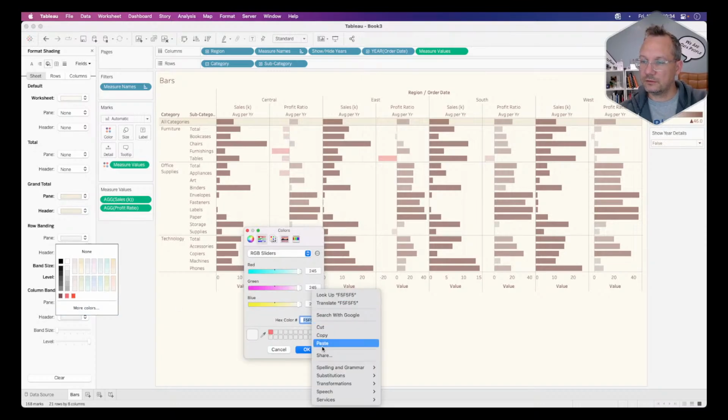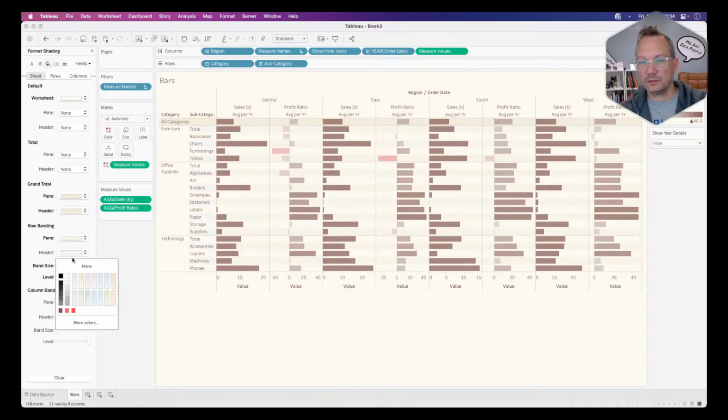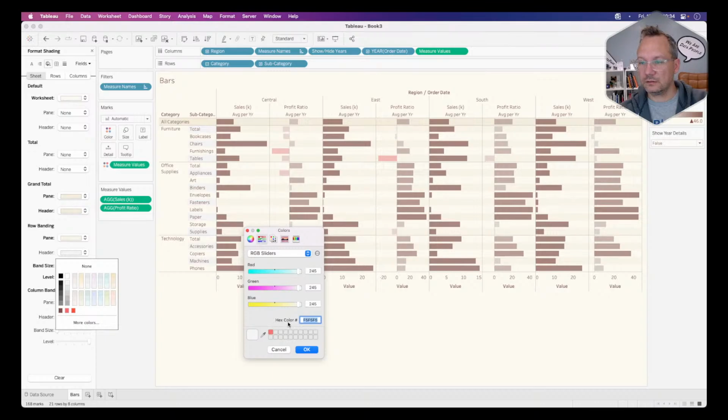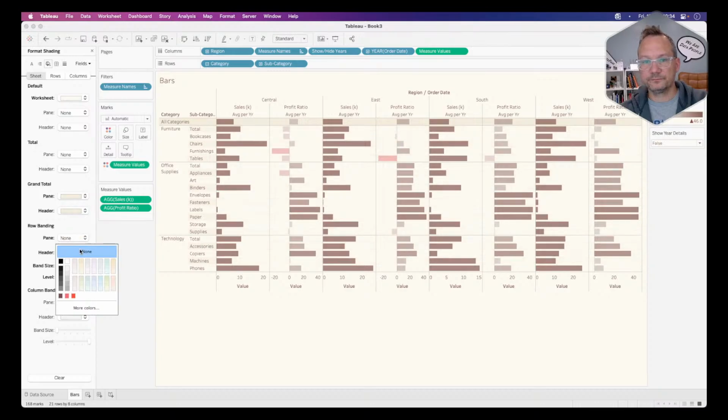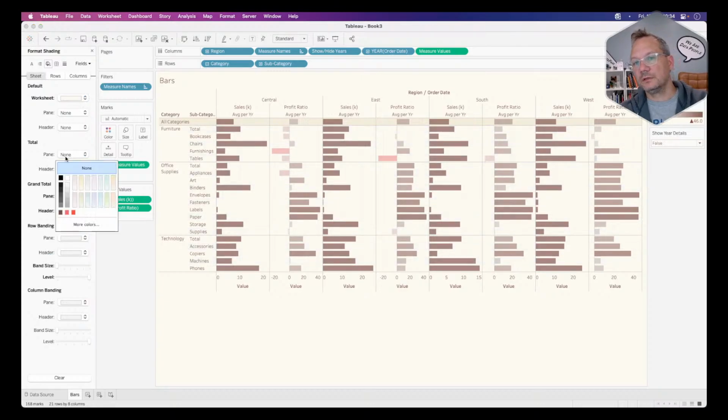Nope, Tableau doesn't like to do that, or Mac doesn't like to do that. Okay, and then we'll do this again for the header. Oh, whoops, wrong one. Clear that, clear that. This guy, there we go. It's this one.